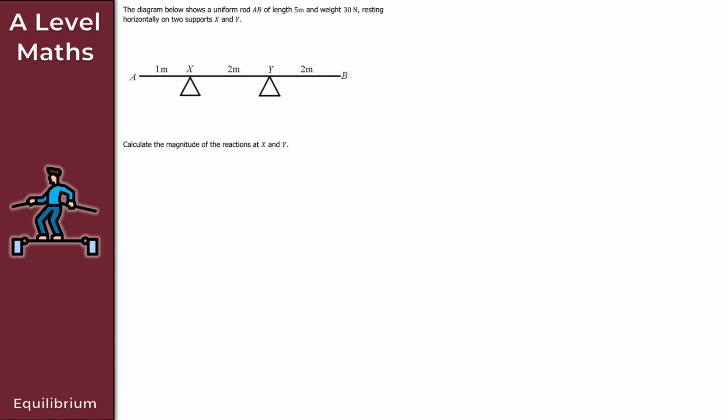So to begin with then, let's just go back to the diagram here because we are missing a few forces. So obviously we're missing the reactions at X and Y here. Let's just quickly add those to our diagram. So let's say that this here then is the reaction at X, which I'm going to label as R subscript X here. And we also have the reaction at Y, which we'll label as R subscript Y here, like so.